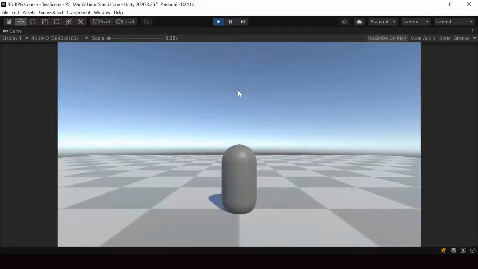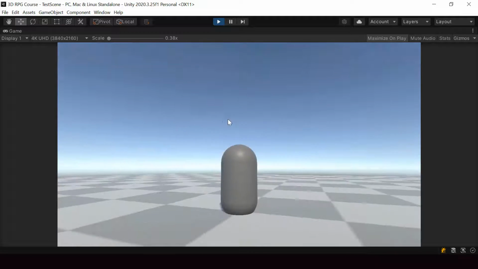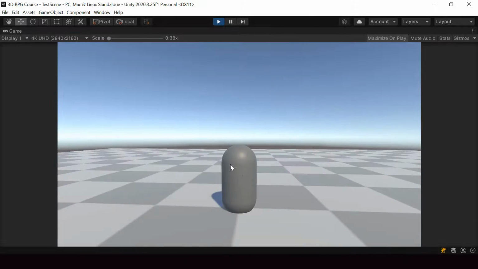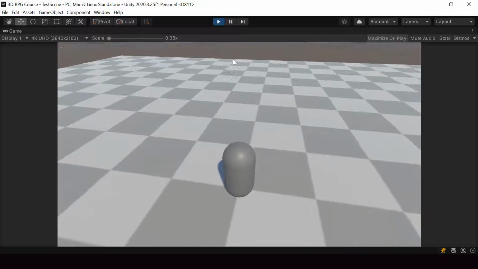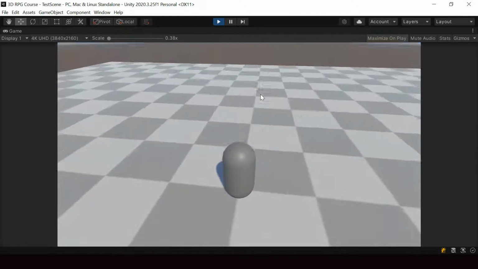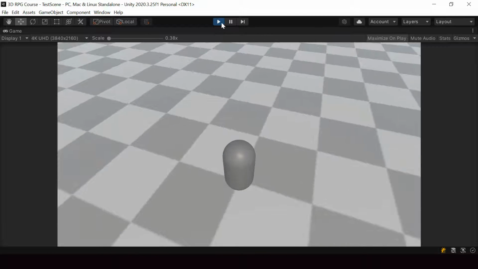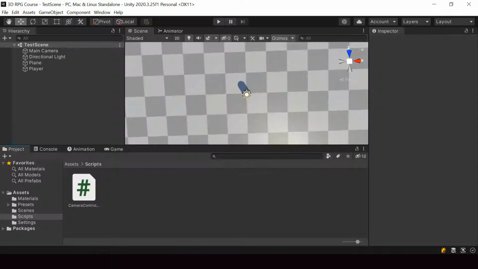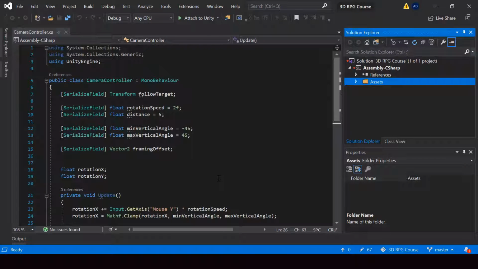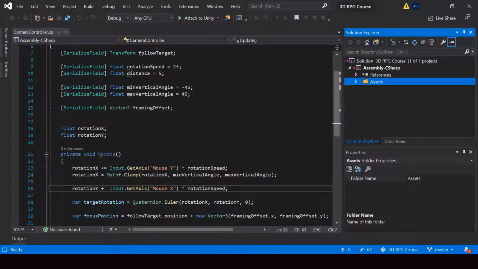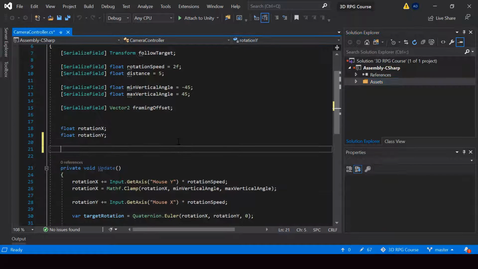So next, I want to hide the mouse when we are playing the game. So right now, you can see the mouse when the game is being played. So I want to hide that. So to hide the mouse, we have a property called cursor.visible. So I'll set that property from the start function.